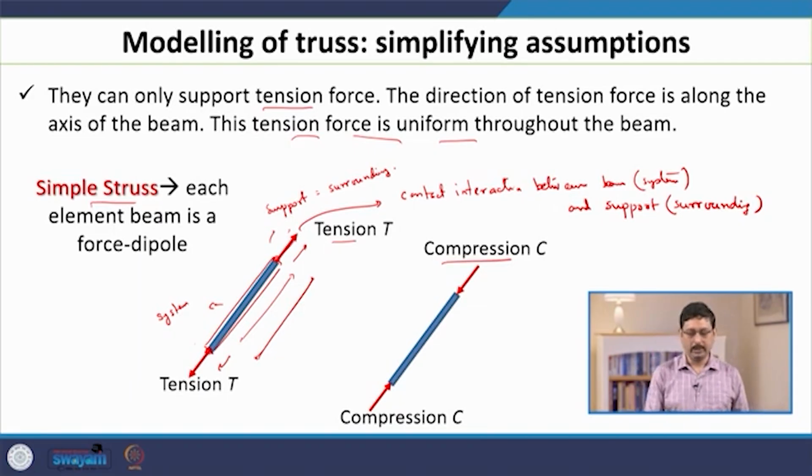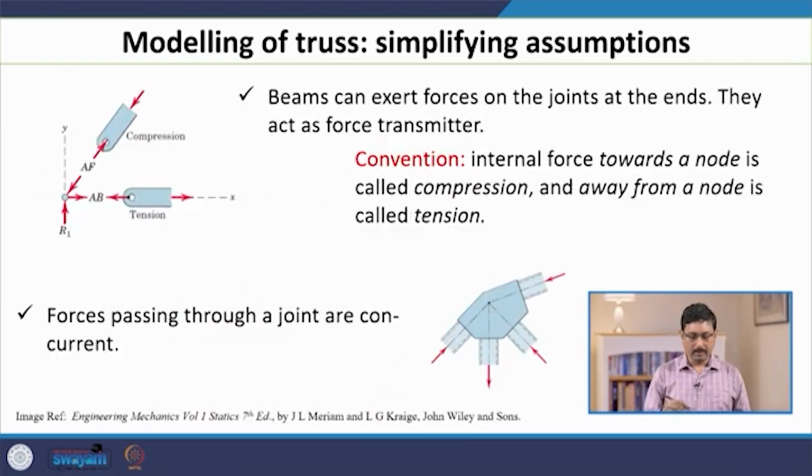There are just two possible directions along a straight line, and for the force balance, these two forces at the end must be equal and opposite. And the other thing, just to say it from the other point of view: these contact forces are real interactions. So, by Newton's third law, if the supports are exerting force on the beam, in return the beams are also exerting forces on the supports or the joints.